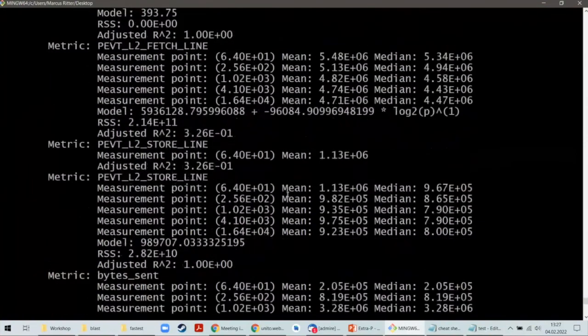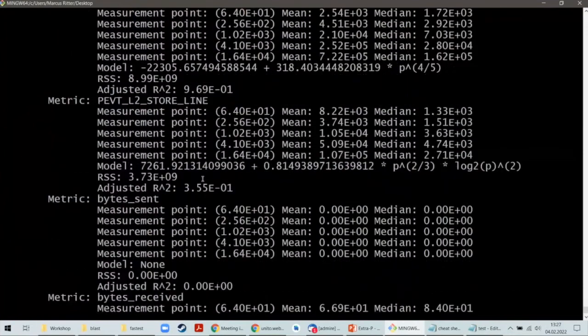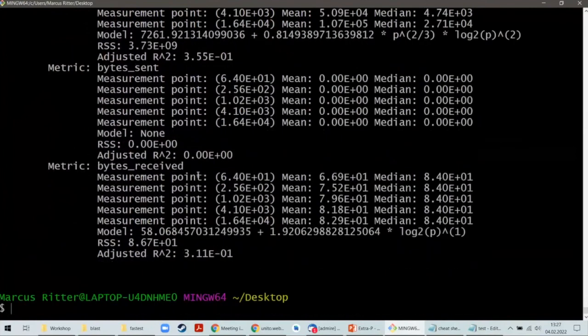And now you could print it to a text file again, or just print the measurement points, just print the call path, print all of the metrics, print just the functions. So basically what you can do in, or can take a look at in the graphical tool as well.